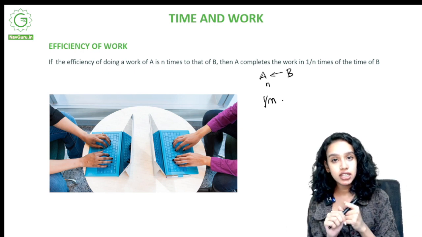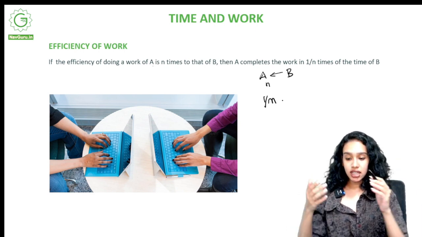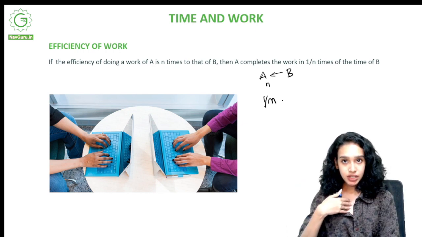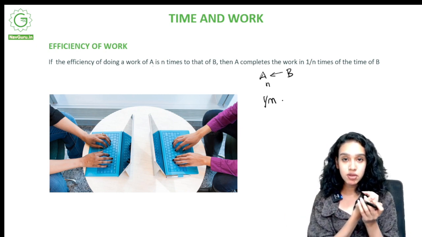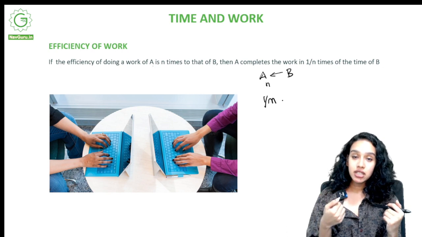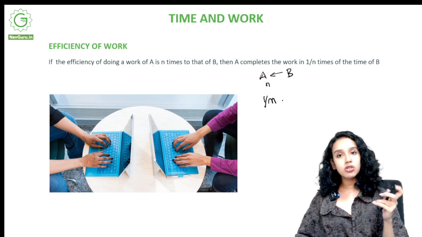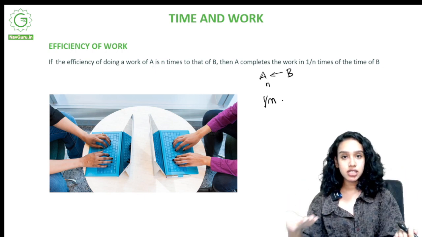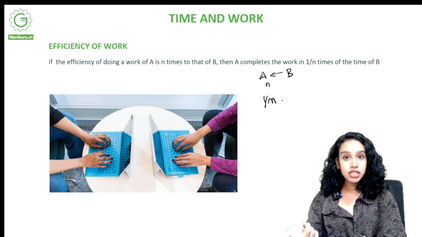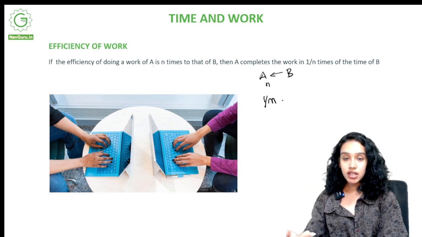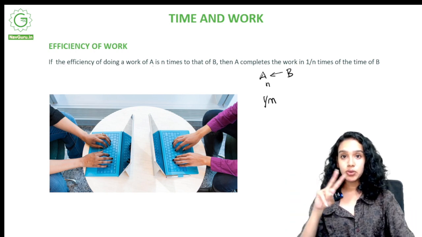What are we saying here? We have two people, and one person is very efficient. Say me and another friend of mine are sitting there, and I am doing my work with double efficiency than the other person, right? So I'll complete the work in half the amount of time than the other person, which makes sense. Let's explain again. If another person is 4 times as efficient as me, that person will complete the work in 1/4 of the time in which I will complete it. That is the relation between efficiency of work between two people.